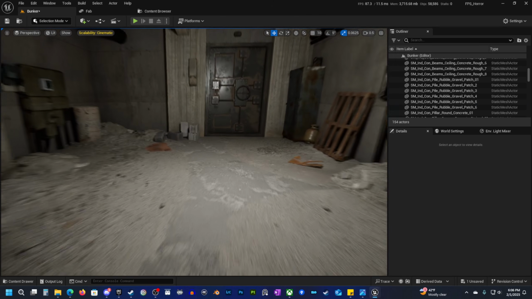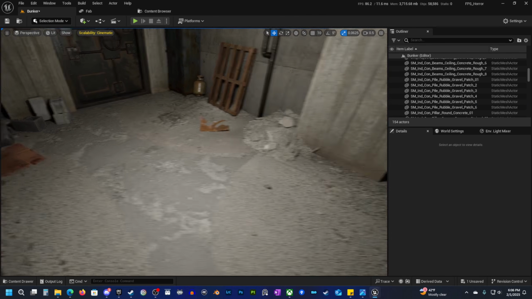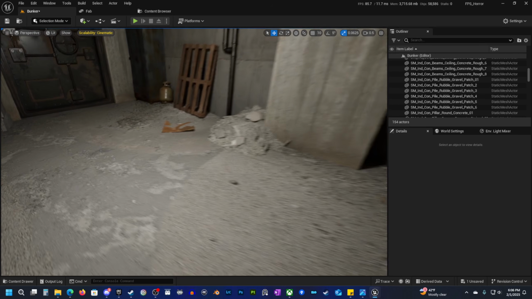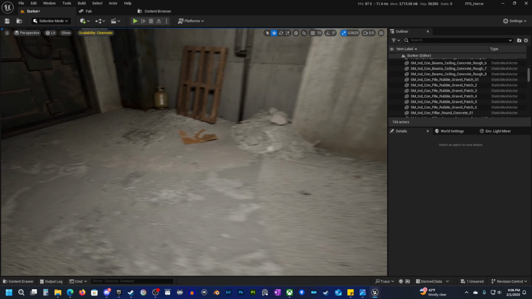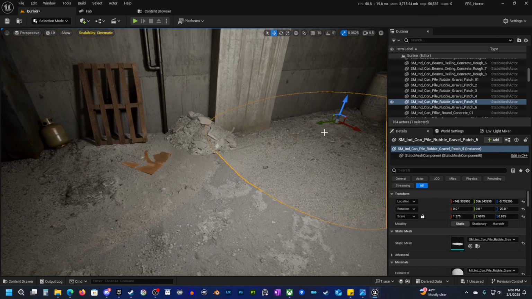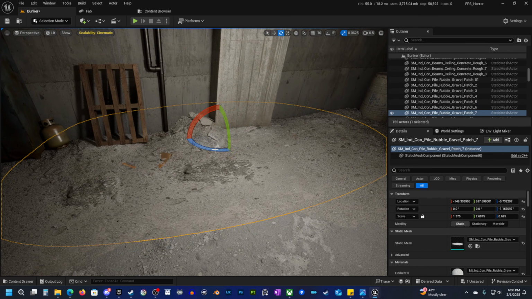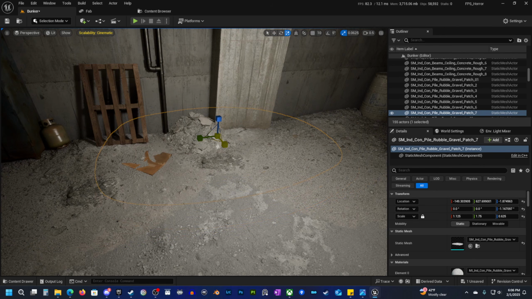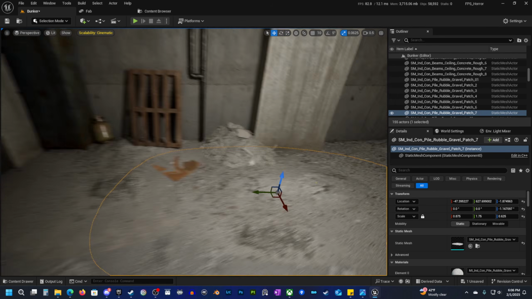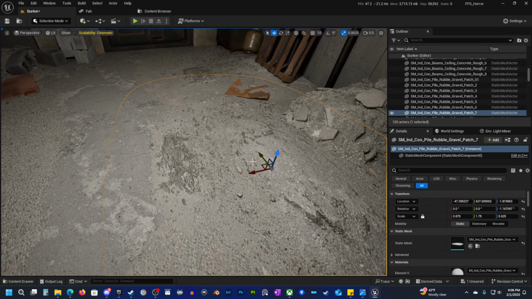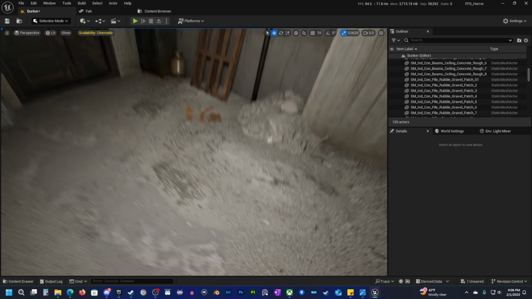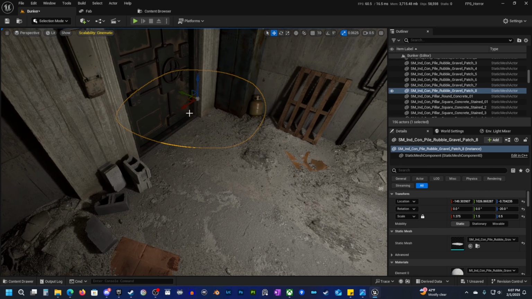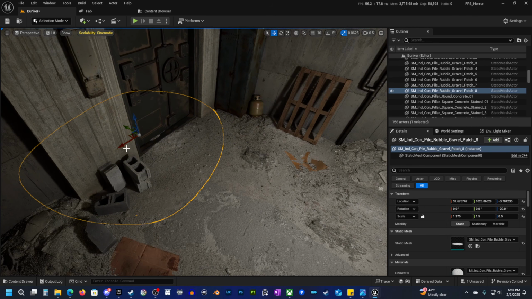Okay. I feel like this area looks a little weird. Like it kind of makes sense that we would have a little bit of a path here. People would be walking through, but this kind of stands out to me a little bit. So I'm going to just move something in here. I think this is way too big, actually. I really love the way these cardboard boxes are looking too. It really works well, I think.